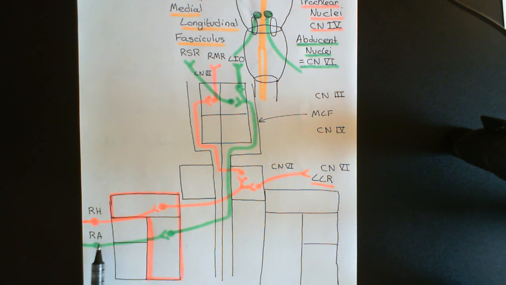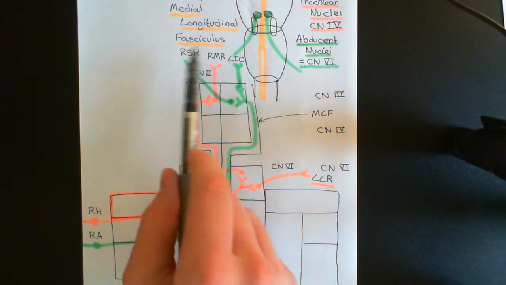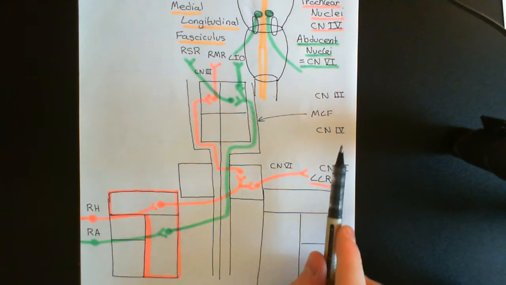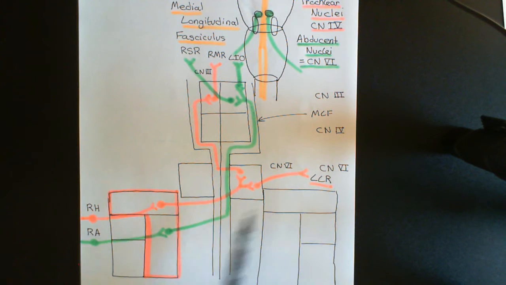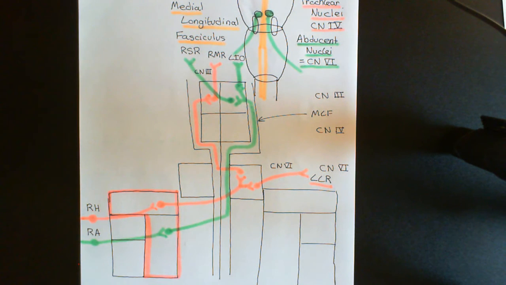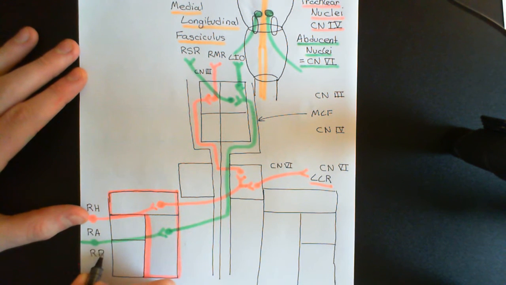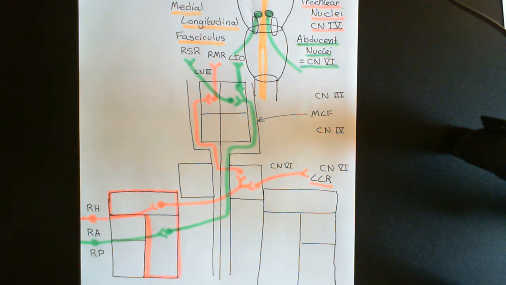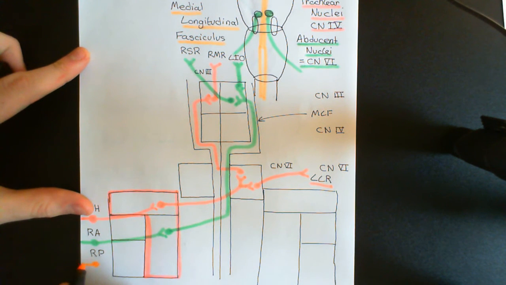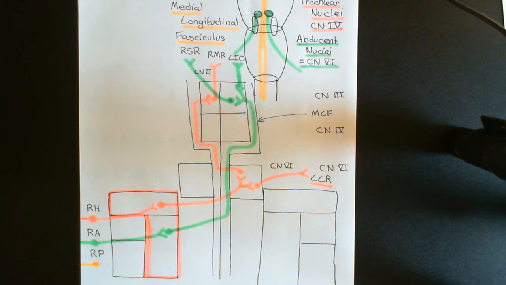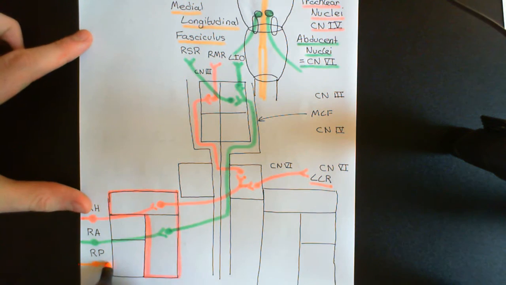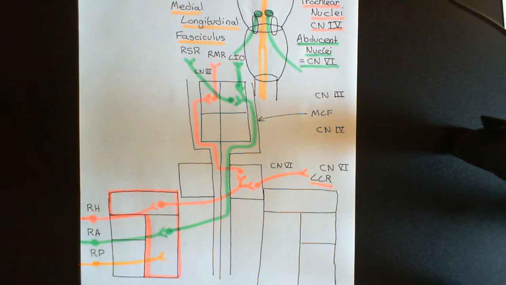So that's how activation of the right anterior semicircular canal results in contraction of those two muscles. The mirror image on the left side would go to the right oculomotor nucleus, innervating the right inferior oblique and the left superior rectus. Now let's do the right posterior semicircular canal in orange. Here is a bipolar neuron whose peripheral process innervates a hair cell in the right posterior semicircular canal's crista, and a branch of its central process will be part of the vestibular ocular reflex pathway. We want to activate the right superior oblique and the left inferior rectus.